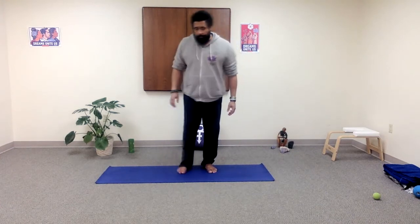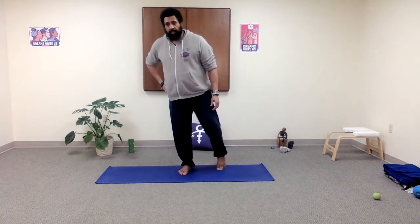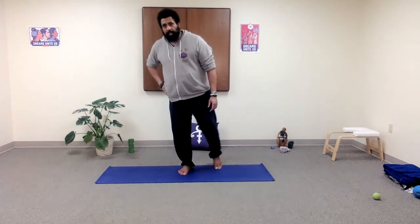Take those circles in the other direction. This is good for your circulation. And you know, the feet are our main point of contact with the earth, and they bear the brunt of gravity. So maybe 6 to 8 on one side, then strong right leg on that same motion here.